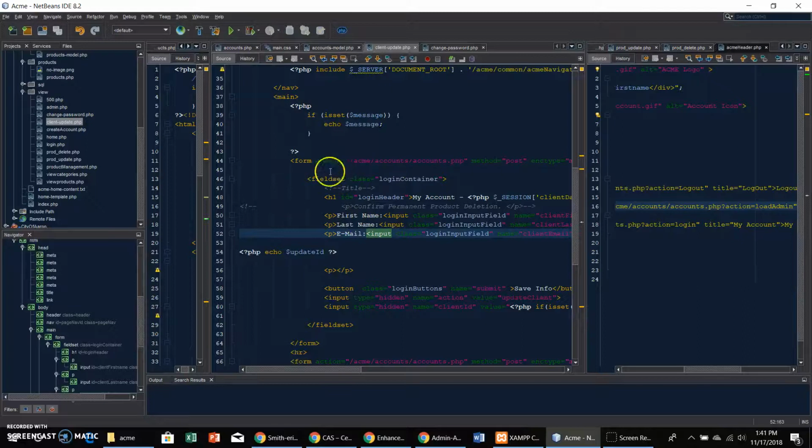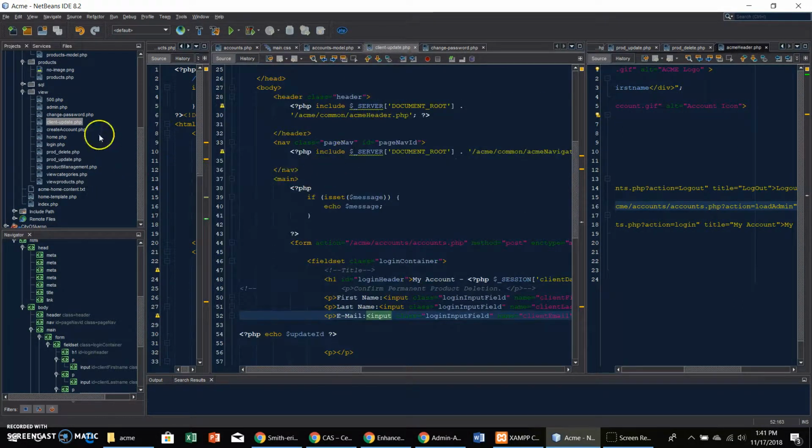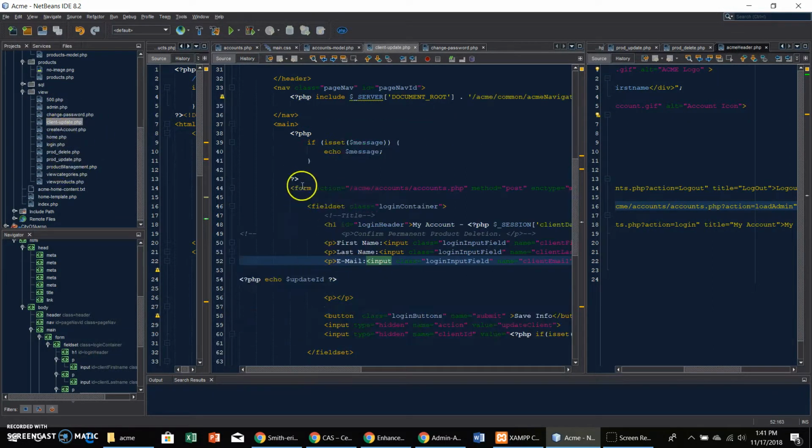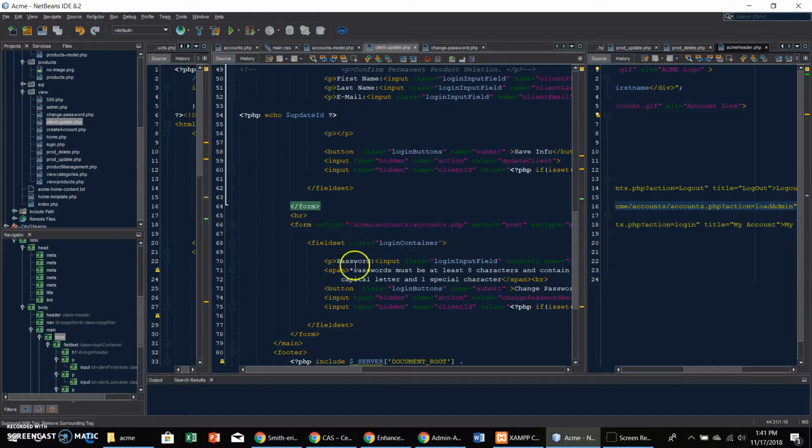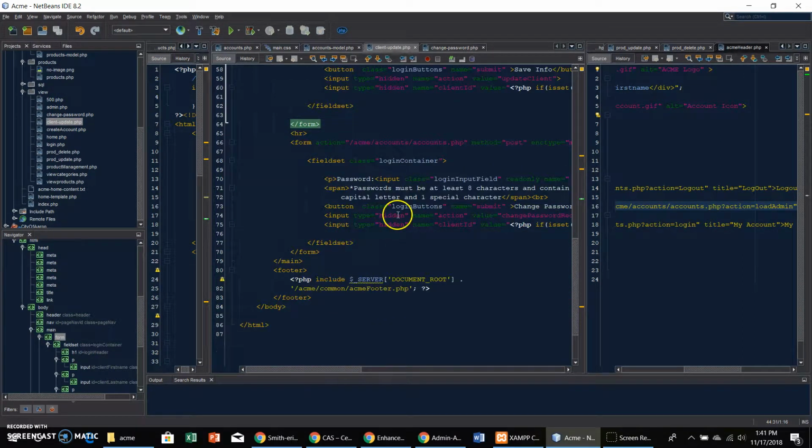As far as all of my code and files, you'll see that in the zip file that I send over to you, but just wanted to show in client update, I created that over here. I have change password, client update, all of those new files are in there. But I do have two forms. So form 1 is for the regular information, and form 2, which is a separate submission to the accounts controller, is for the password.